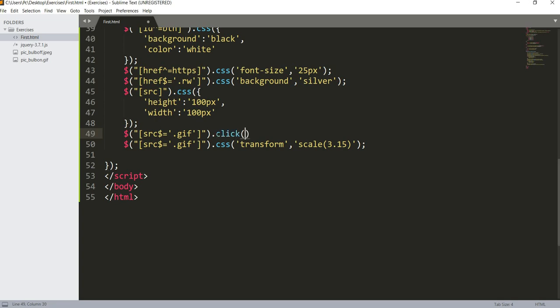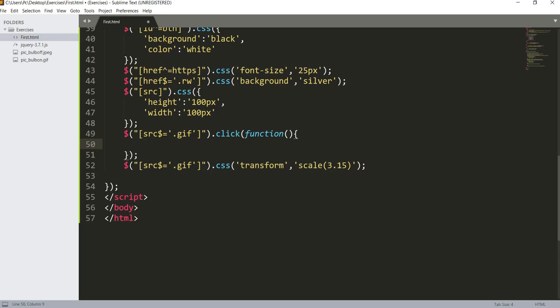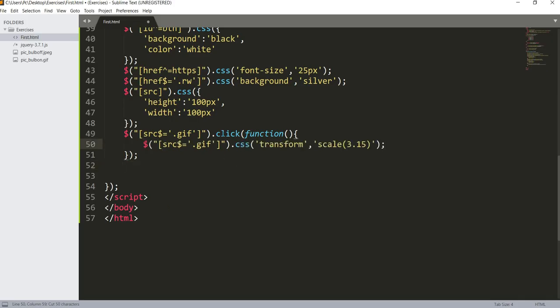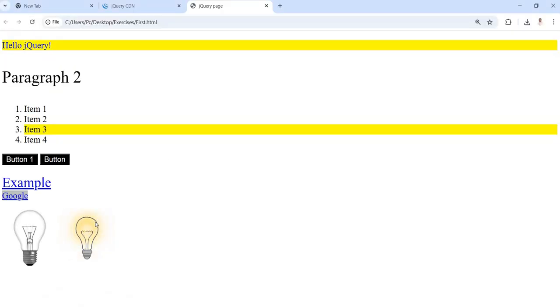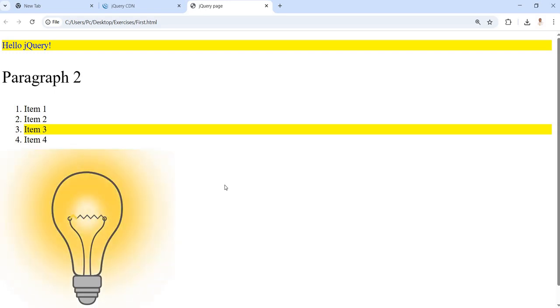This is an event with a function which will do something like this. We copy this code, so this code will run when the click event is triggered on the photo with the extension GIF. So we refresh, we click the photo, and immediately the photo becomes bigger.